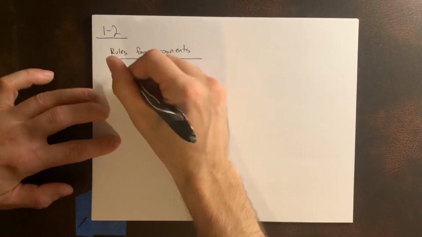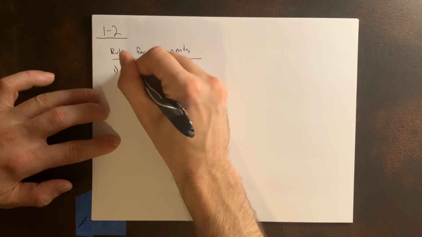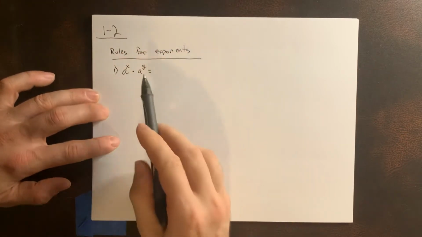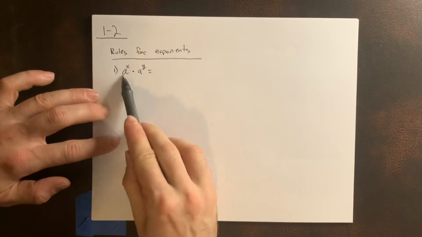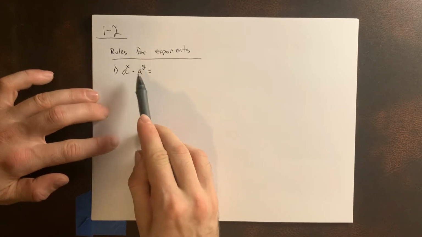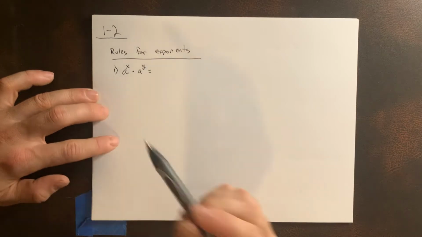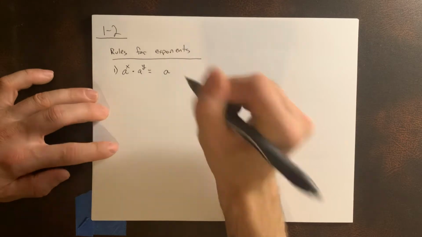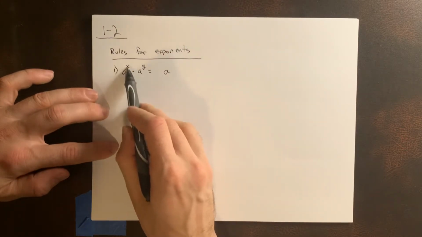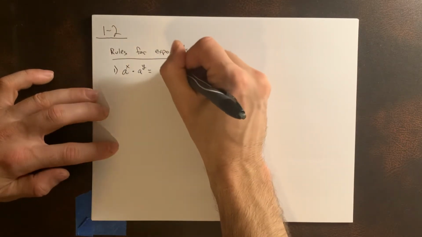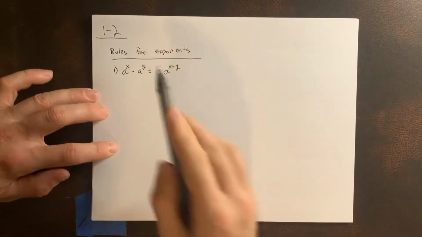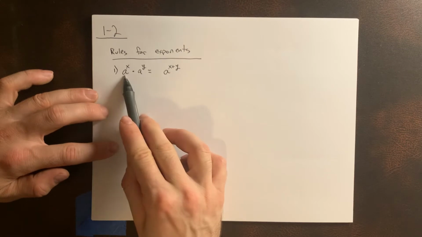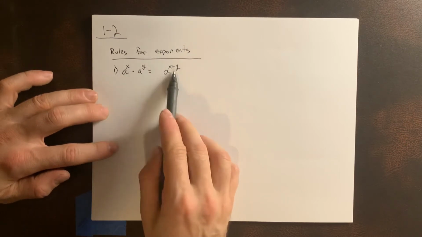Say we have something like this, a to the x multiplied by a to the y. Here we see the numbers at the bottom are exactly the same. There's an a here and an a here, and then we have two exponents, an x and a y. If we're ever multiplying two things with exponents, we can write one of the bottom numbers, the a, and then add the two exponents together, x plus y. This a is called a base, and this is the exponent. So if we have the same base, here a, then we can add the exponents like this.